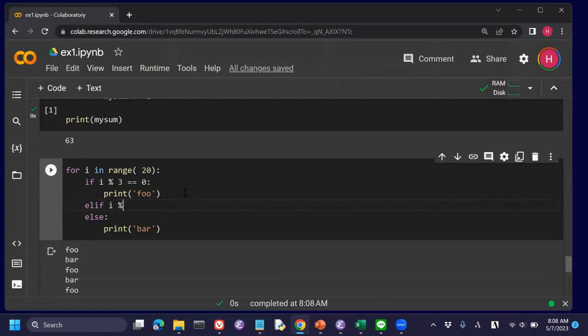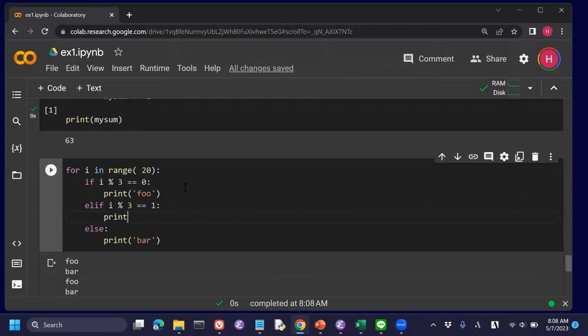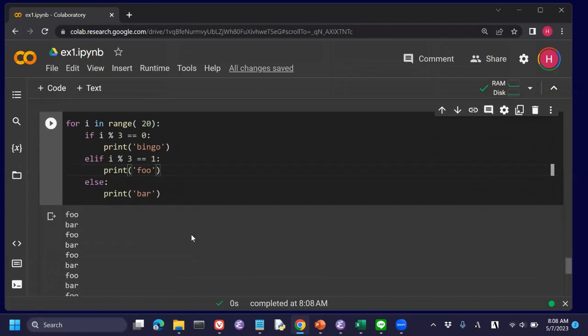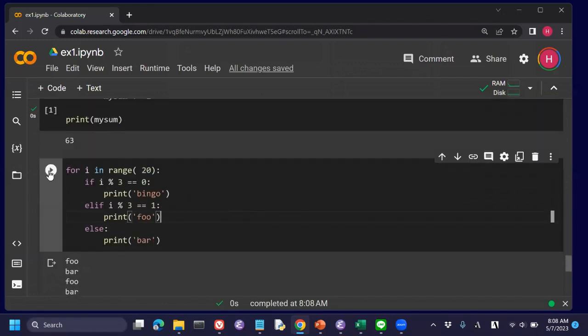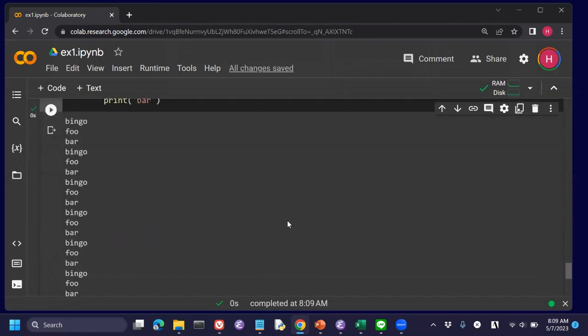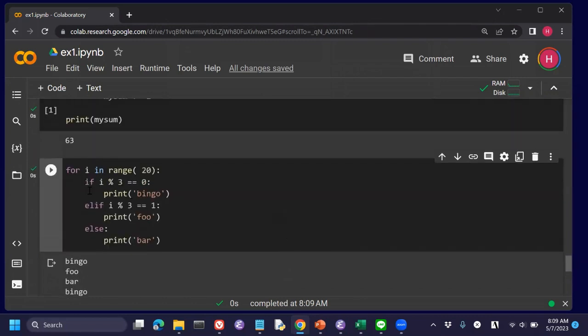If i % 3 equals 0, then print bingo; elif i % 3 equals 1, print foo; and then else, print bar. This will give us what we want: bingo, foo, bar in turn. So remember, we can use if, elif, and else, and we can add more elifs if we want.